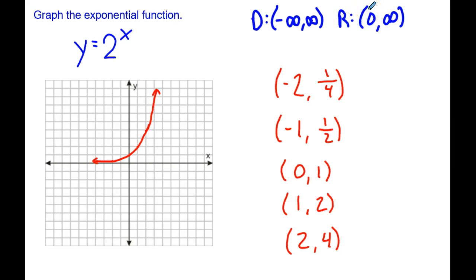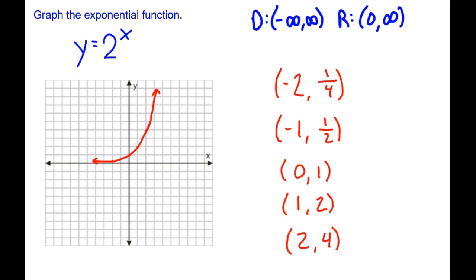If we look at our specific graph, y equals 2 to the x, plug in some key points, -2, -1, 0, 1, and 2. We get the corresponding y values of 1/4, 1/2, 1, 2, and 4. So if we plotted those points and drew a smooth curve through them, we get our general outline for this graph. As we go to the left, this graph is going to get closer and closer to the x-axis, but it's never going to cross the x-axis. This will never have a y value equal to 0, which we could see by the range. As we go to the right, this graph is going to start to increase very rapidly and approach y values of infinity.